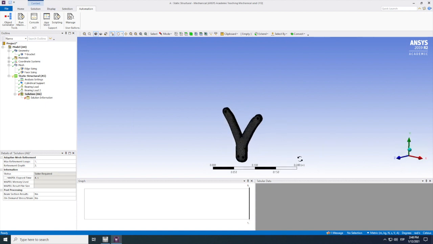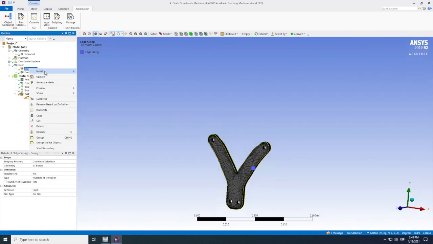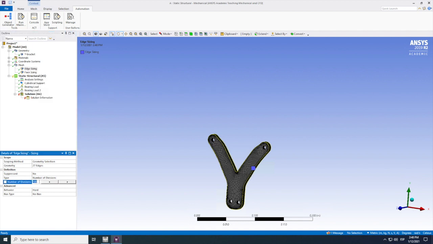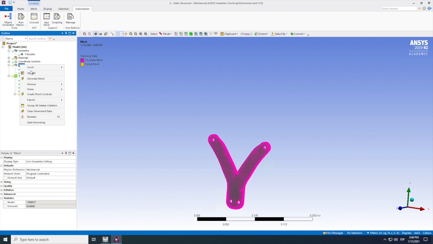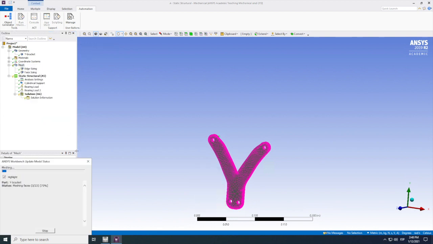As I expected. Well, let's go back to this edge sizing. Let's see, can we update the mesh? We have, but I believe the number of nodes has to also be below 500,000.